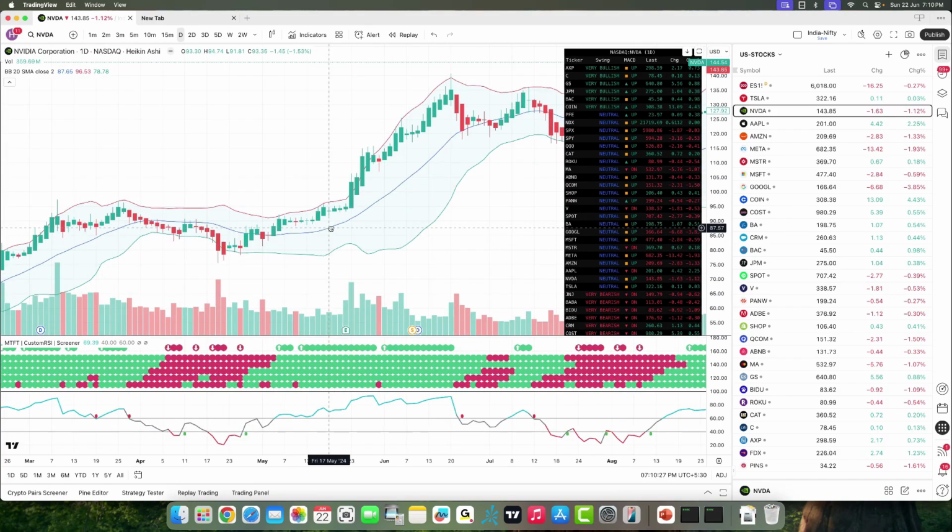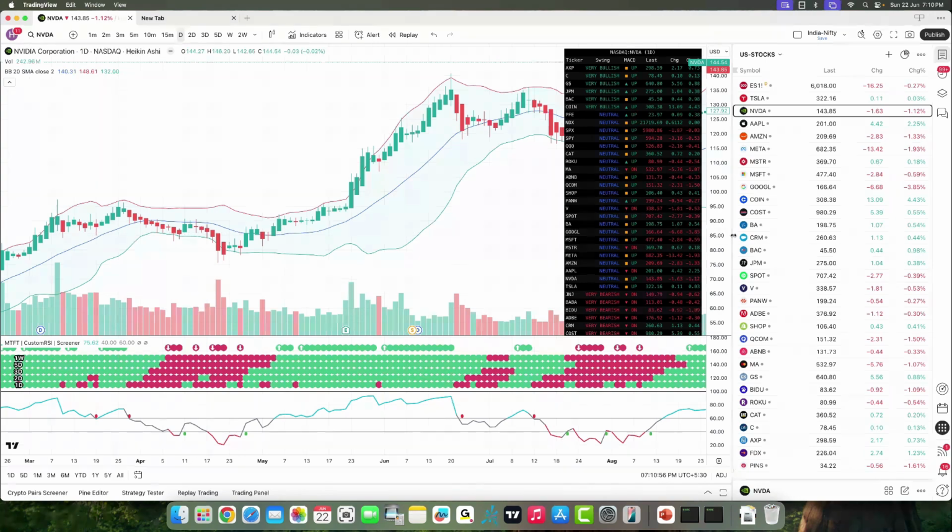I think this was a very nice trade, a bullish trend here from NVIDIA, went from 87. And if you catch it anywhere here, that's good, because the MTFT is strong, and these are all 1-day charts. So you don't have to catch precisely the best point. You want to get into the trade, you want to capture 80% of the move, and look at the custom RSI telling you to stay in this trade all the way till here. So you would have got out over here. That would have been a very, very nice move.